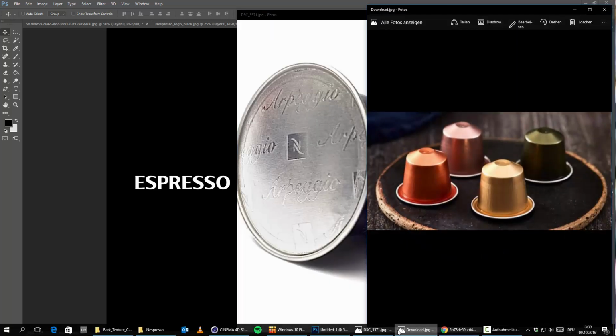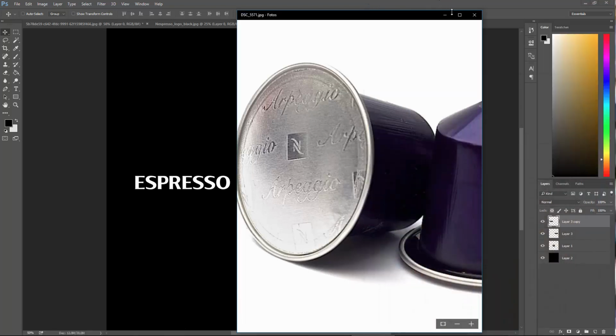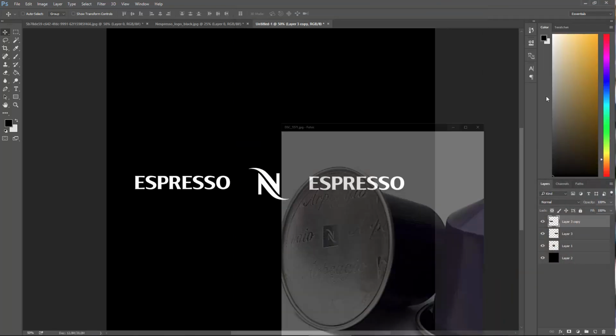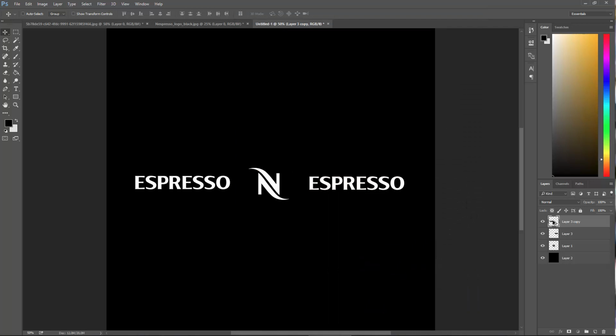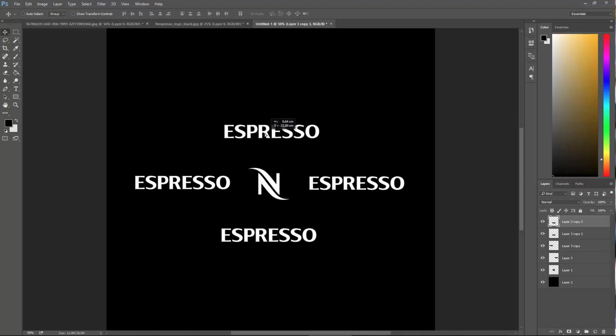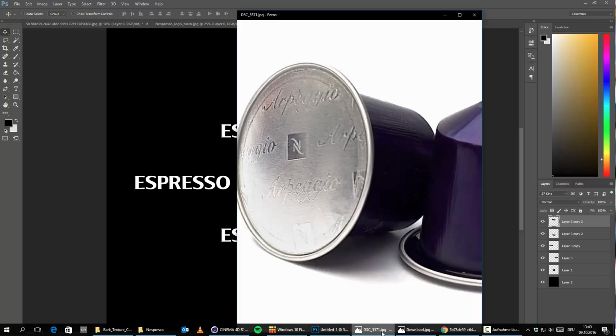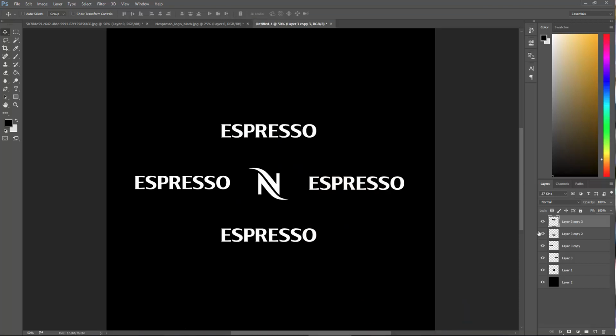Let's check again. Okay, let's bring this Nespresso logo. No, let's duplicate this first of all, once again. Bring this down here. Yes, that's good. A little bit like this, okay. Duplicate it once more, bring it over here, I think, right? Yes, yes. And maybe now let's duplicate this Nestle logo, bring it.